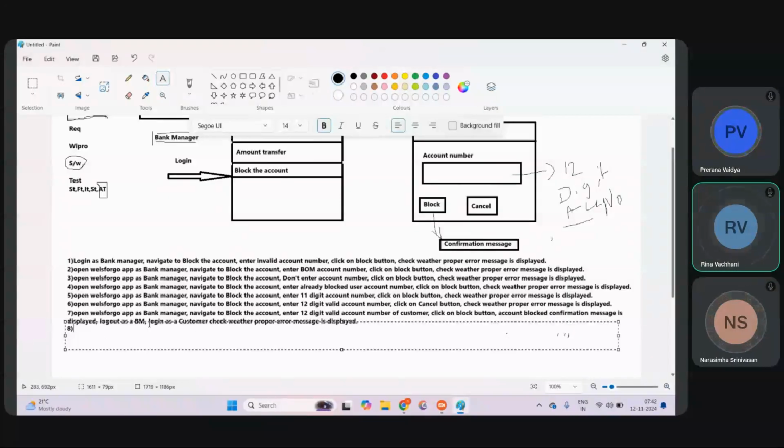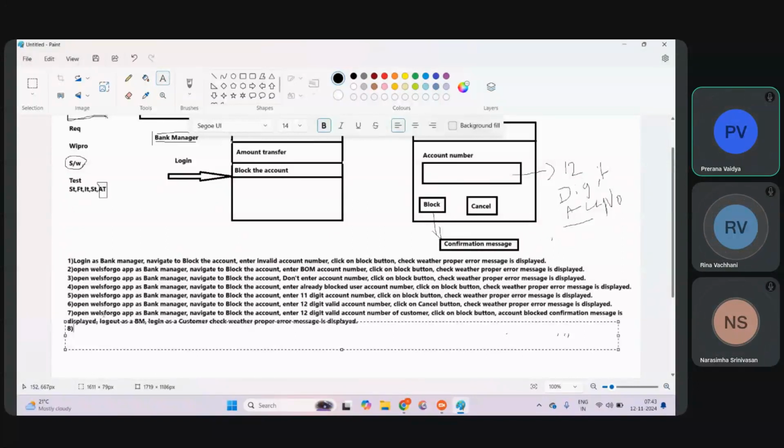Next, log out as a bank manager. Log in as a customer. It will not log in as customer. You can't write the script only for the negative. Since the account number is blocked, it will not pass that. It is going in a fraction of seconds. Automation is very fast. Some negative scenarios you can't do. So always manual testing we'll do for ad hoc.